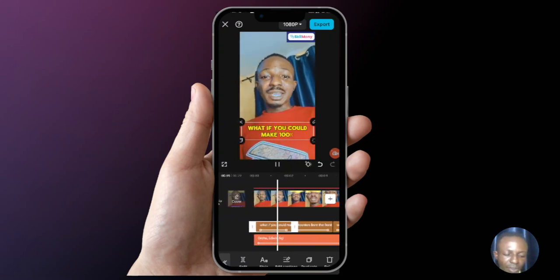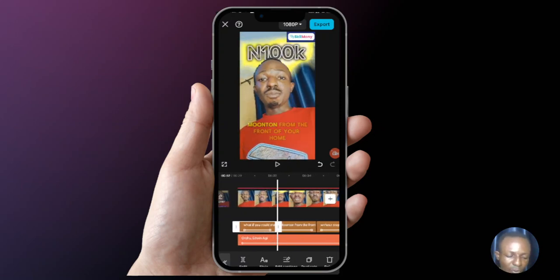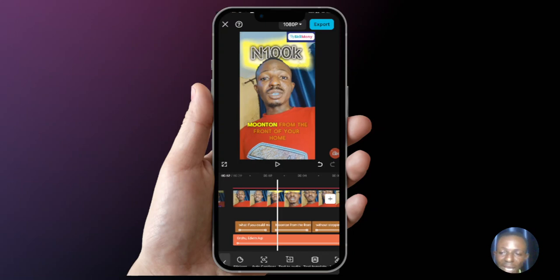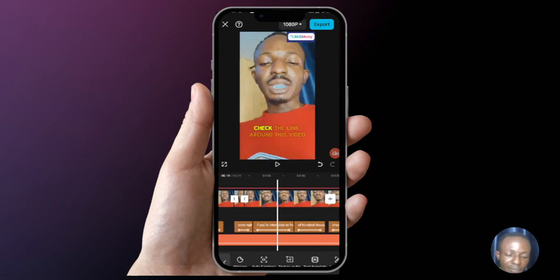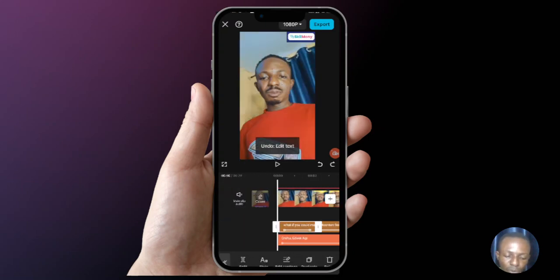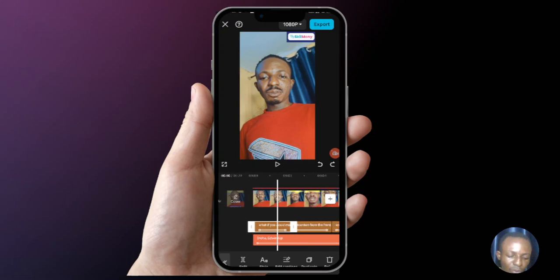What if you could make 100K? Can you see? Once you are done with that, you can see the next one is wrong. You can see what it's written, which is not correct. So you pay attention to it and edit them to make sure the wordings are correct, because the AI has been able to arrange them according to the voice. The arrangement is in alignment with the video. So you just check them out, listen to it, ensure everything is in place and you are good to go, right?